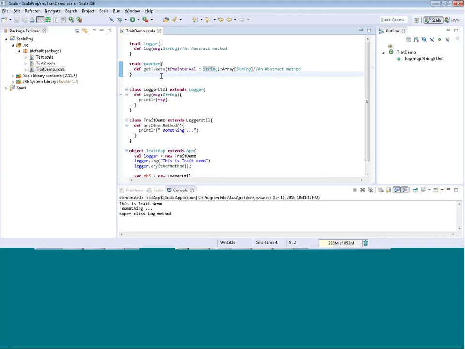So Twitter has to change the implementation to get the data from the centralized store rather than a distributed storage. But as a consumer of this interface, I don't really need to change a single line of code, right? So that is where interfaces are mainly used. Whenever you want to expose your APIs to the outer world, you should use interfaces.